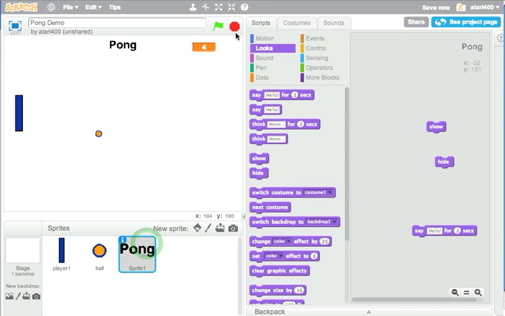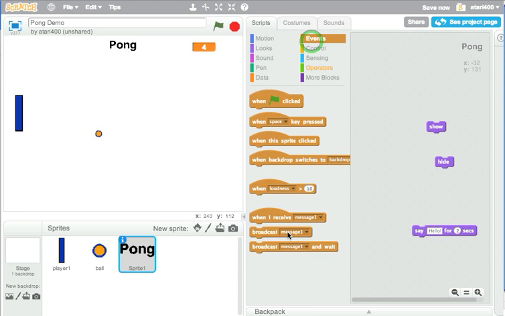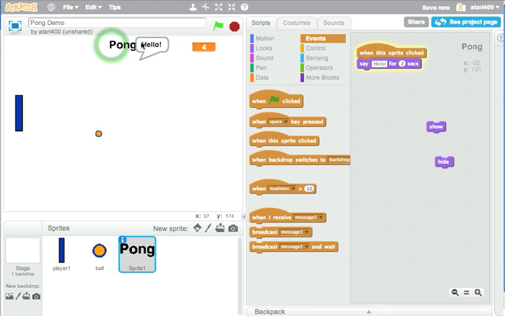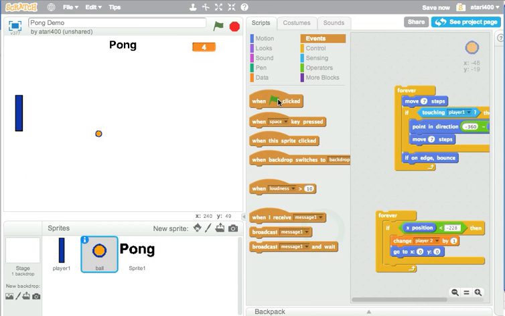If I go back to my Pong button, there are other events here, and one of them, instead of just the green flag one that we've been using, is you can do something when the sprite is actually clicked. So everything's stopped. I'm going to click on the sprite, and when I click on it, this hello message comes up. This script ran. So you can see that you can make it clickable, make it able to do other things. But how am I going to get it to turn on the paddle scripts and the ball script?